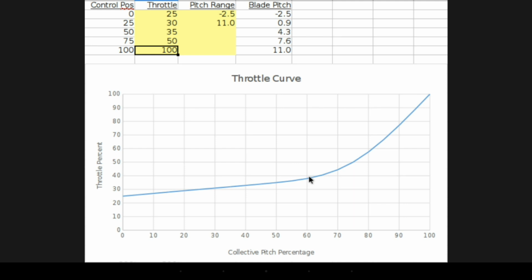So just about all flybarless units and standalone governors use the throttle curve for feed forward to provide a quicker response on the throttle, to prevent that sag in head speed that can't be corrected by the governor unless it actually senses the change in head speed. So having a proper throttle curve for a gas engine helicopter is very important.